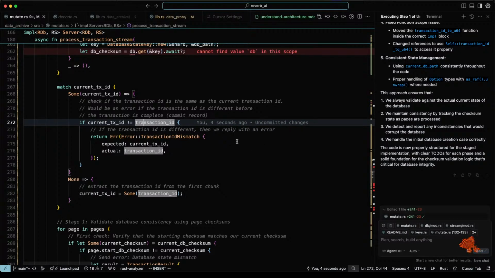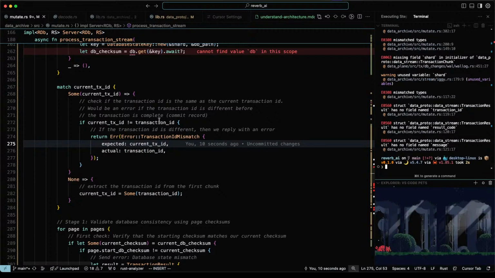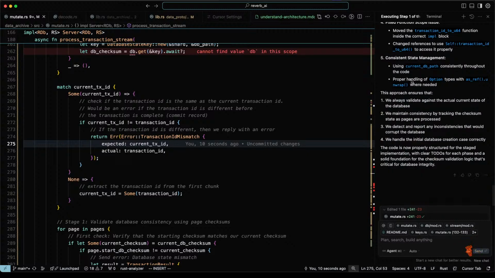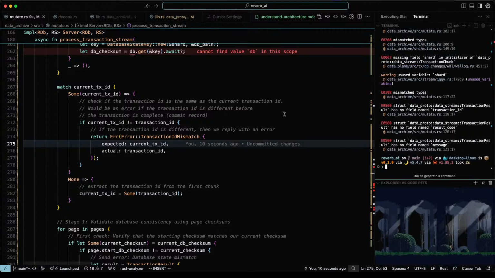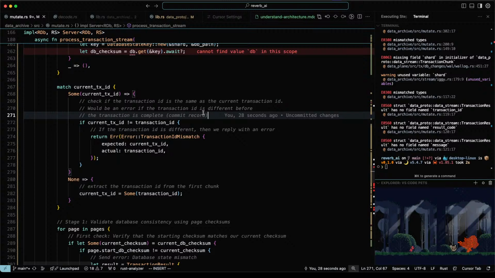Oh, this is Cursor. Yeah, I've been trying out the different ones. You can see here we tried to have it do some things, but I find that I end up making more progress the way I would want the progress to be made, especially with this database streaming stuff.